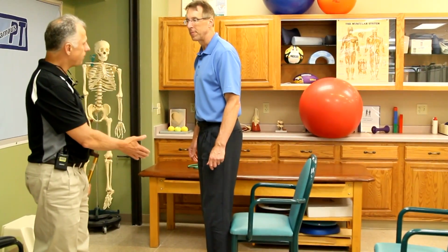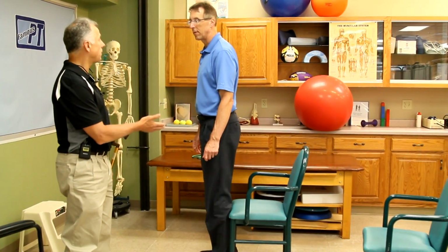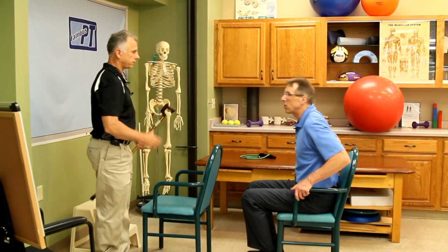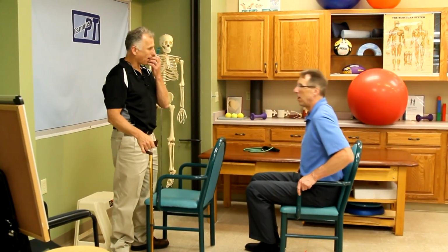Now, some people have knee pain, so when you get down so far, if your knees hurt, then those muscles will not energize as well, and that could be a potential for a fall. What's nice about these too, Brad, when you first start off, you can use your arms. Sure. Let's say you're weak, you can just start using your arms, and you can go back up and down like this.